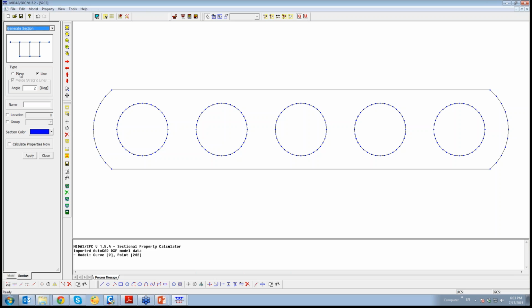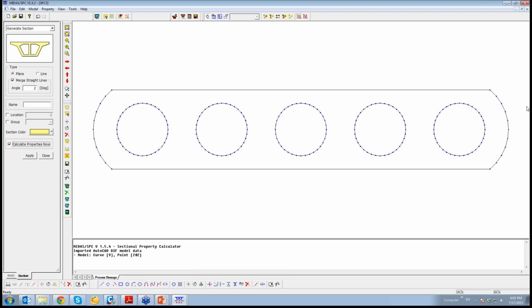Plain section means basically, say for a web, if you have already drawn the AutoCAD file with its thickness, then you have to select it as a plain section. Or if your AutoCAD drawing is just a line, say for a T section, it is just a horizontal line and a vertical line, then you have to keep it as a line and you have to specify its thickness later. But in our case, it will be a plain section. So I'll go to plain.